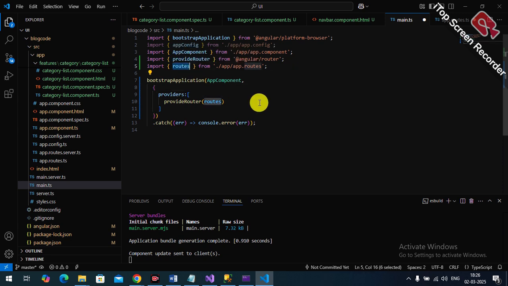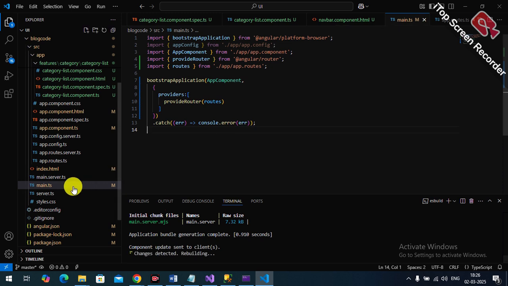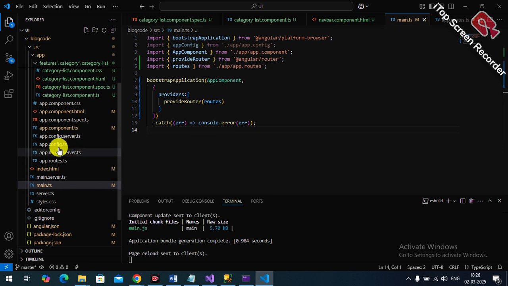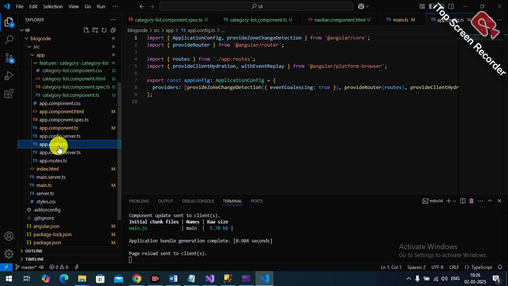And the routes come from app.route, this file path, the app folder, app.route, that means this one. Now it's defined. I don't think we require any other place for configuration. I don't think this one is required. Okay, the route is there, but the configuration is not required to be defined in the main. Right, configuration, no problem, correct.